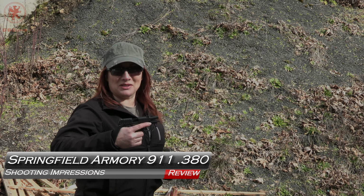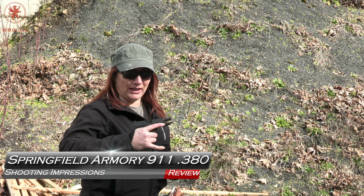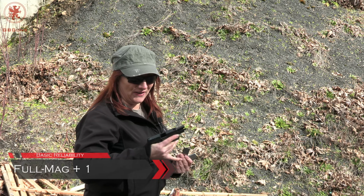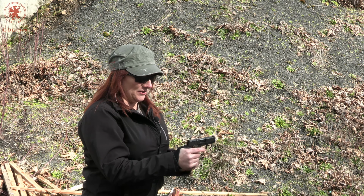So we're out here today with the Springfield 911. We've got some Federal white box. We're gonna run full mag plus one. It's my turn. Graham usually gets to have all the fun. Little tiny thing, but it's really comfortable. Put that first round in there.